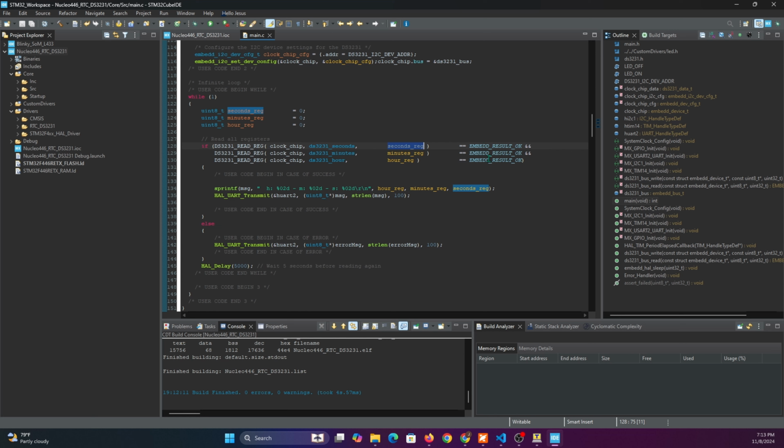If everything goes okay, I'm going to send this using the UART to the console. So we can write. If for some reason we have errors, we're going to send an error message that I also need to define, that I haven't done.